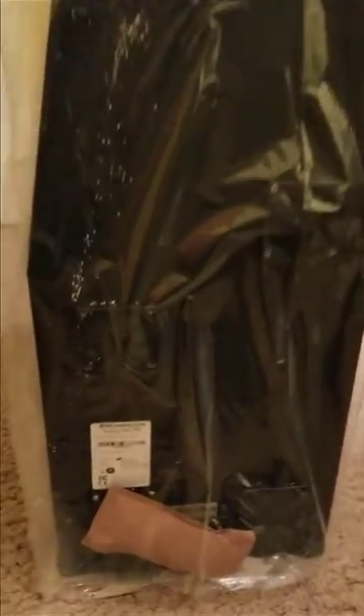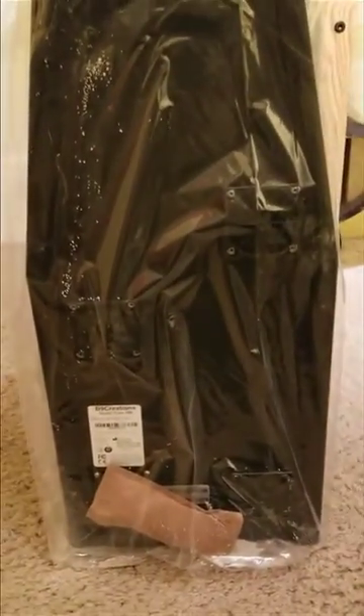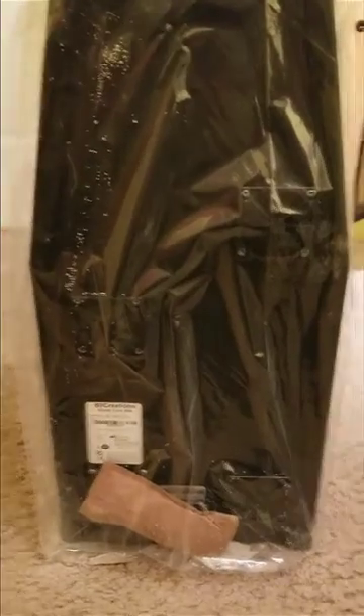I was just quickly getting the serial number for online registration. The only bad thing I noticed is that the moisture packet they included when packing exploded, leaving tiny particles everywhere. I'm crossing my fingers that won't cause any problems, and I'll make sure I get it vacuumed out really well before we get everything set up.